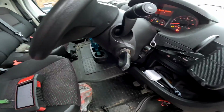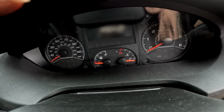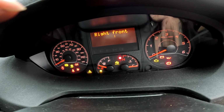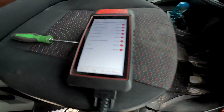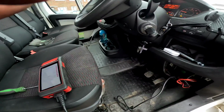Now once I'm happy that the vehicle is started, I'm going to get my 601 Max now, and we're just going to do a quick diagnostics of the vehicle. Let me show you. An AdBlue fault, which I have got somebody coming out to do an AdBlue solution for it. But there we go, we've got no fault codes on the vehicle now, and it starts up absolutely perfect.